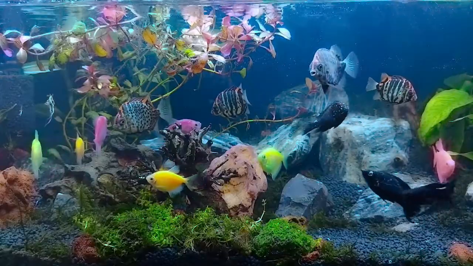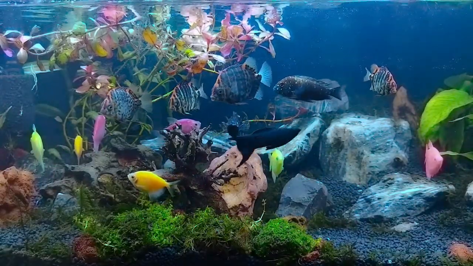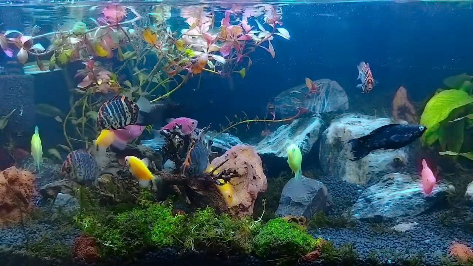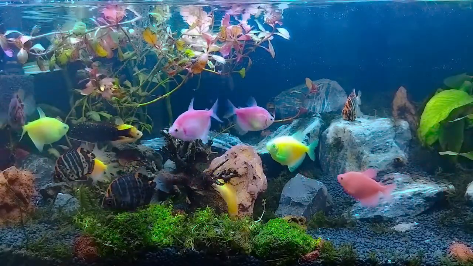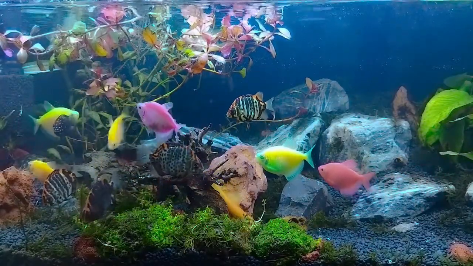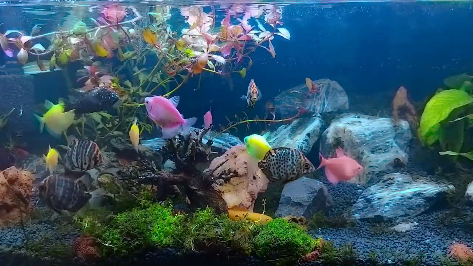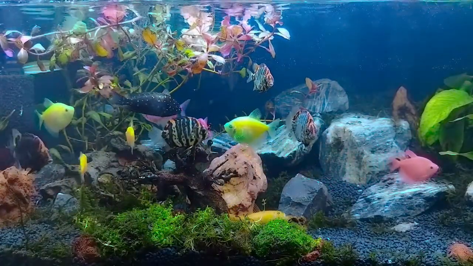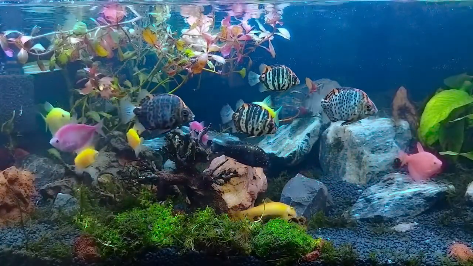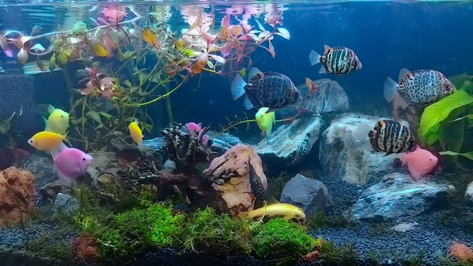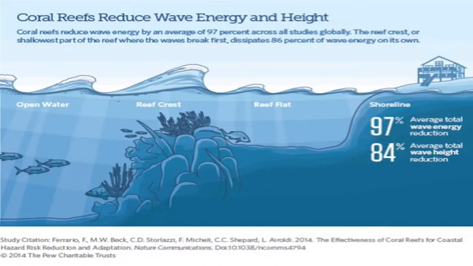Now, coral reefs are not just beautiful to look at, they are also incredibly important for our planet, as they provide a habitat for countless species of fish, crab, and other marine animals. They also help to protect our coastlines from storms that may cause a lot of erosion, wave erosion.